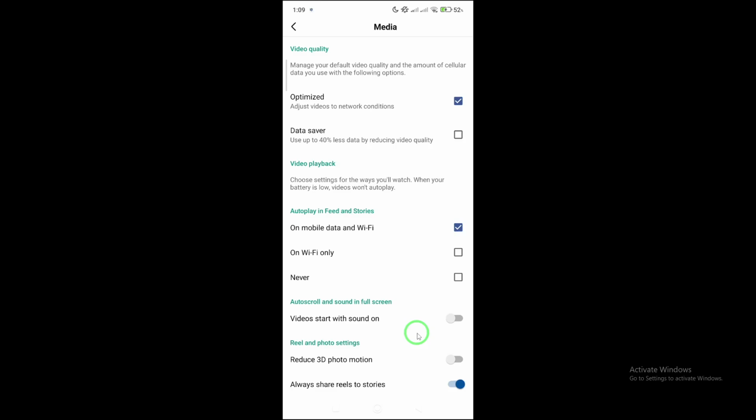A quick tip: if you're using other apps or switching devices, it's worth revisiting these settings on each device to maintain a consistent, quiet browsing experience. Facebook occasionally updates its interface, but the path to these options remains straightforward.